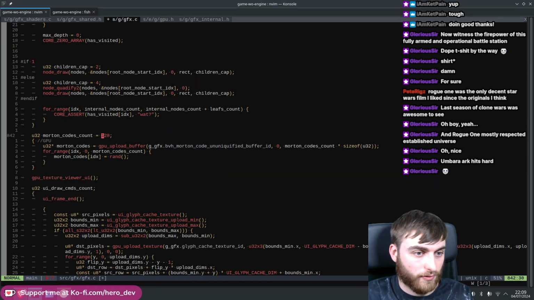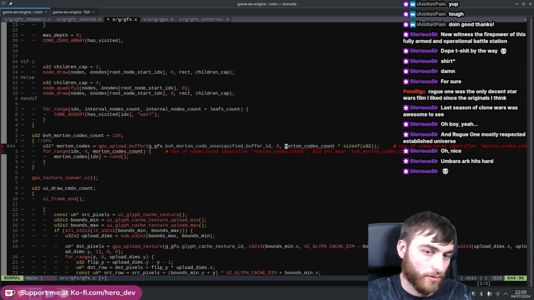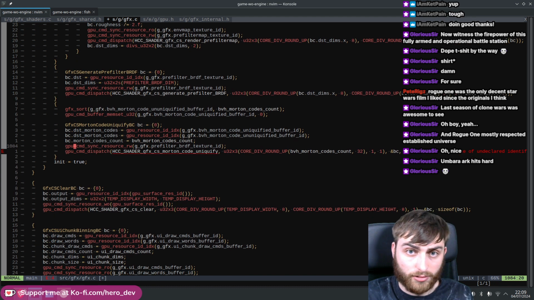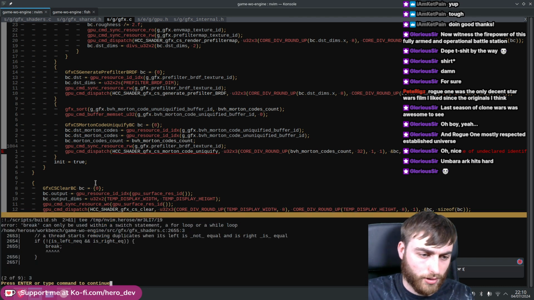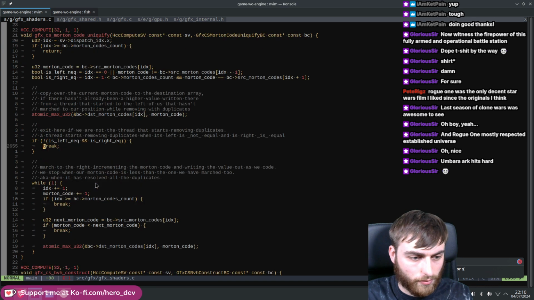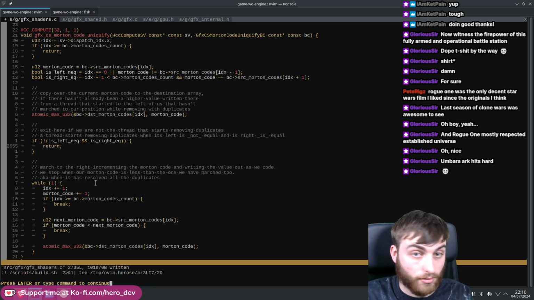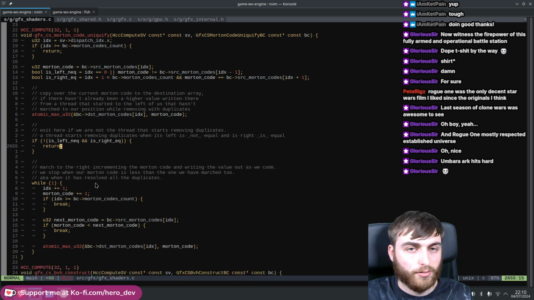What's interesting actually is we should be able to read this in RenderDoc and verify it's all correct. So hopefully this works. All right, all compiles. Fingers crossed.